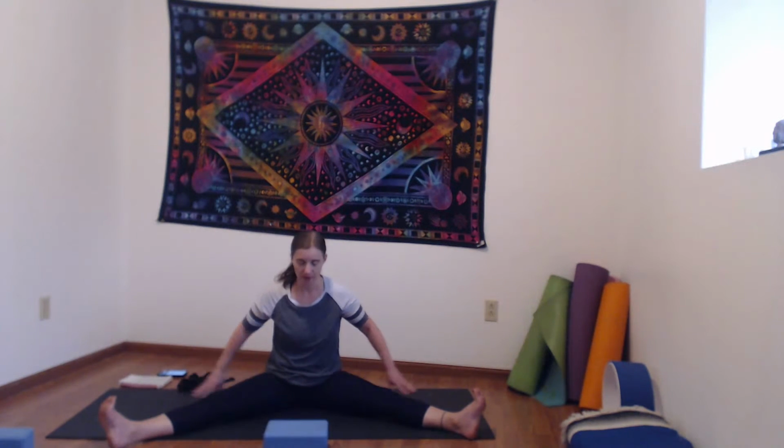When you come down, you might be able to lengthen a bit more. And then this is where a prop might come in handy. So at first, just tent your fingertips on either side of your hips. Flex all 10 toes towards your knees so that your legs are engaged. You're getting a nice stretch to the arches of your feet. And this might be where you stay. This could be your work, just sitting upright and getting that stretch to your legs.